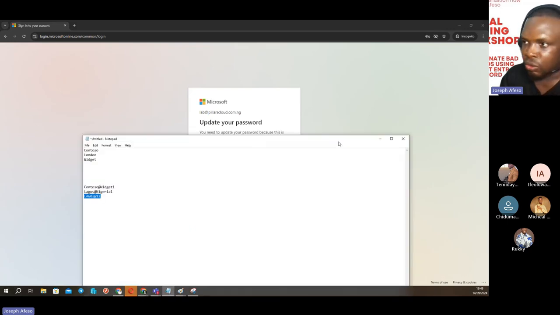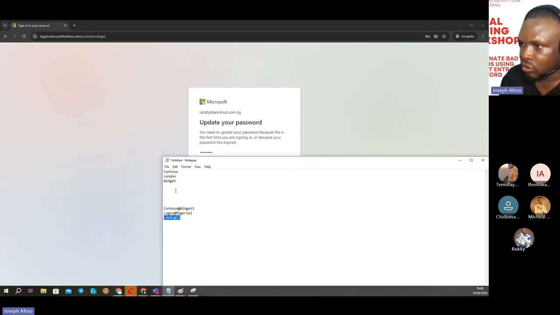Let's say we want to do Contoso. So instead of O, we are putting 0. So we are putting capital letter T, Contoso.